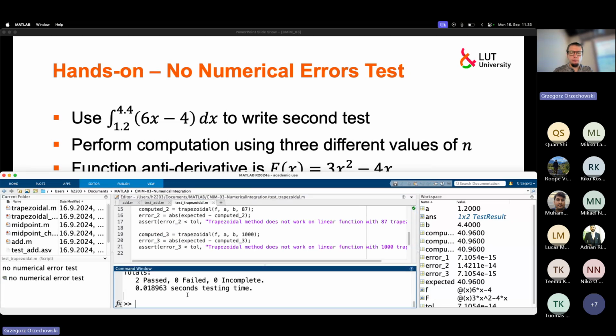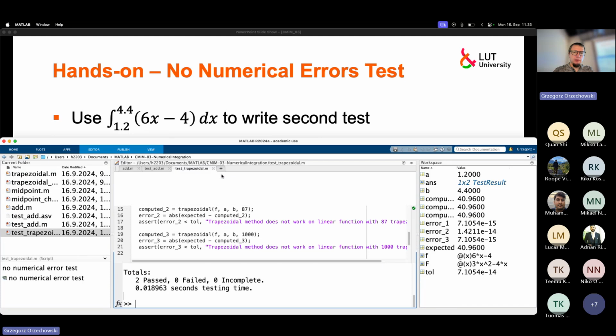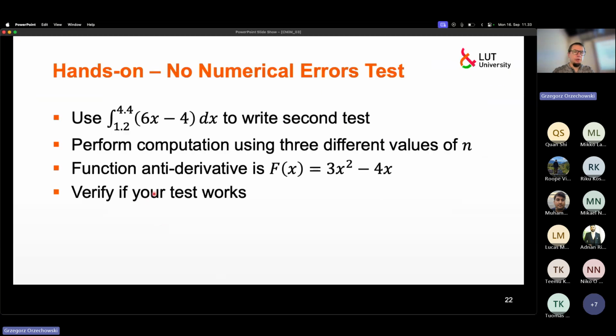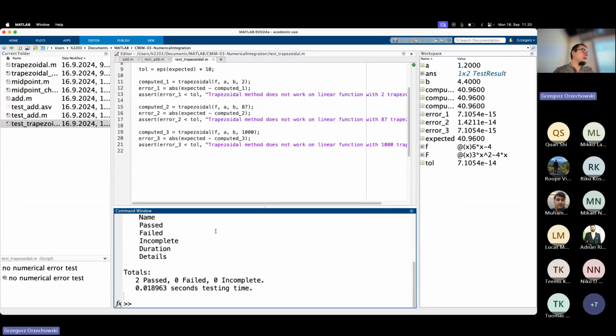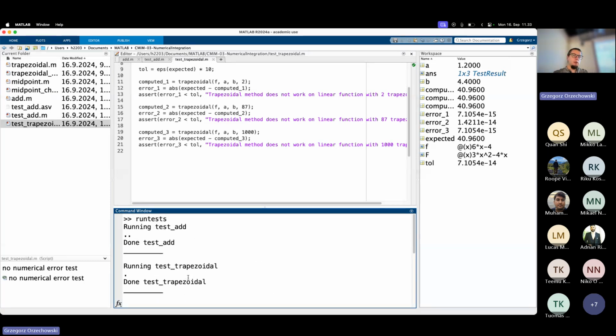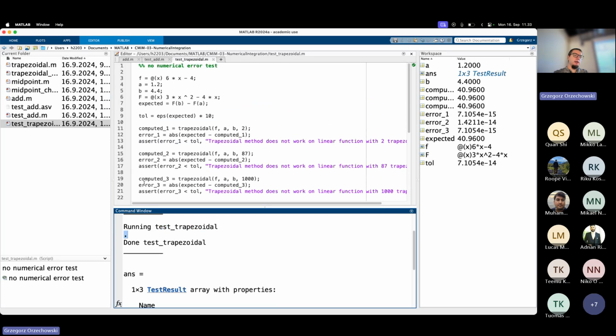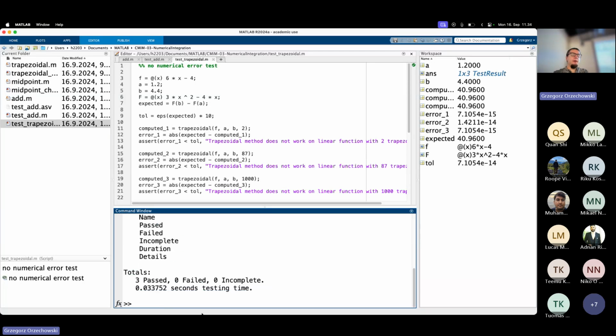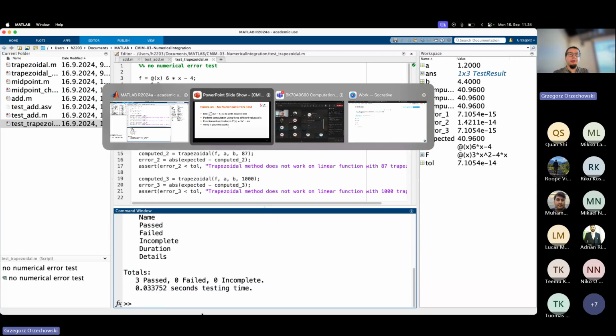Okay, nothing. And then the proper way. We have done all those 3, verify that your test works. So we just run it. It doesn't throw an error, so this is a good thing. Okay, I think it's fine. It ran this test, the area one, and ran 2 tests. Fine, no surprises here. It's also fine to test trapezoidal, which ran 1 test. So it doesn't count the number of asserts, it just found the tests. But 3 passed, 0 failed. So the test run works. Okay.